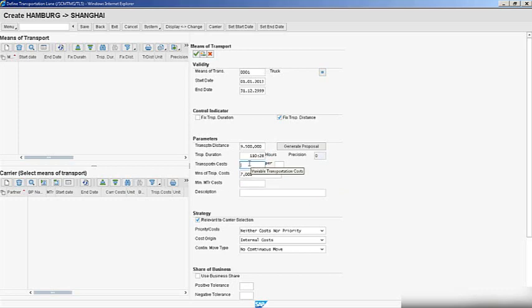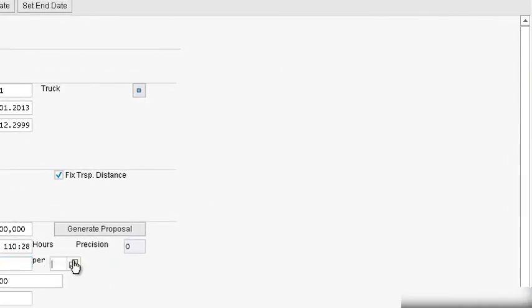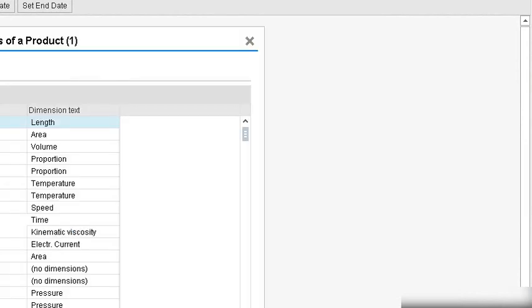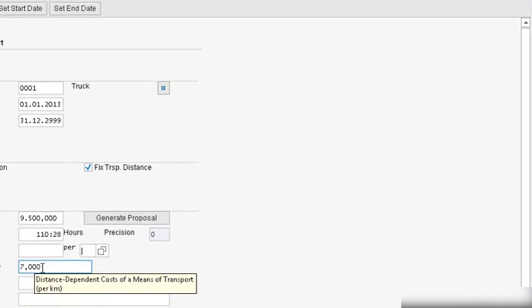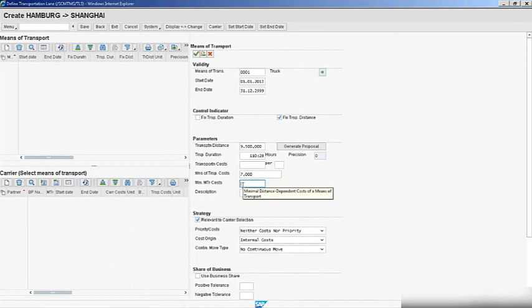And then you can also enter transportation costs per mass, per kilogram or per ton. But here, let's say we put it per kilometer. In the sea freight, it's probably more often by tons. So, but just to remember, if you want to enter it per ton, then you enter it here, because the unit of measure is tons and kilos and so on. And here the unit of measure is kilometers. You can see a distance-dependent cost. Yeah? So this is also minimum cost, and then you can describe it.